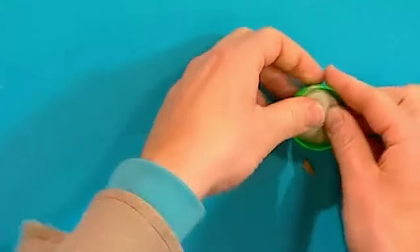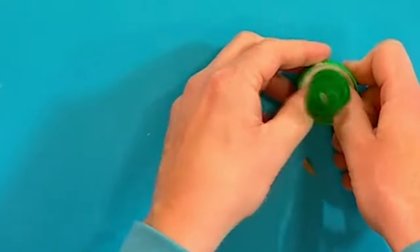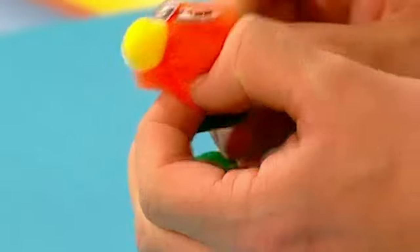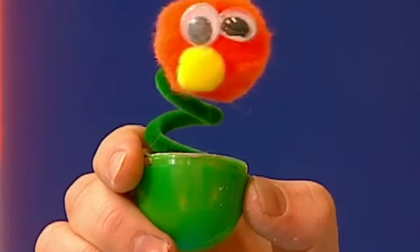Here's a reminder of how to do it. Let's go back to the beginning and take another look. Put a ball of air-drying clay into the bottom of the egg. Curl a pipe cleaner around your finger to make a spring shape. Stick the pipe cleaner into the clay and then stick a nose and two googly eyes onto the pom-pom. Push the pom-pom onto the spring to finish your wobbly bug. Why don't you try and make it in a minute?